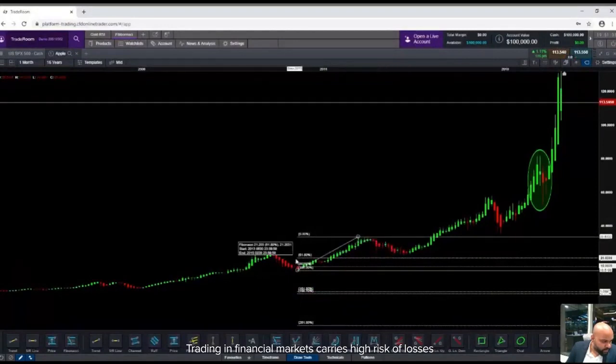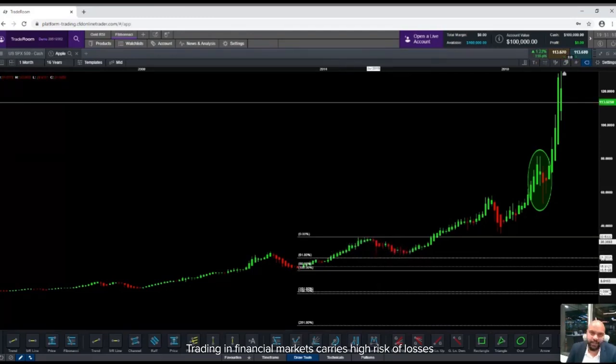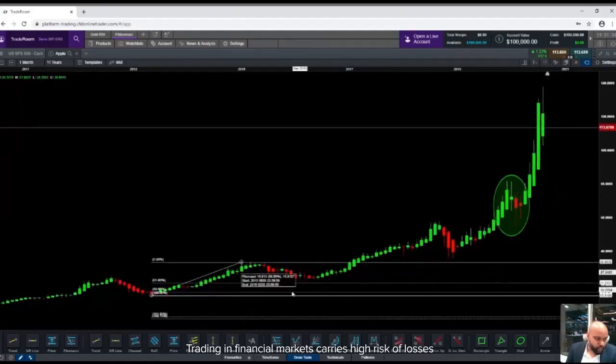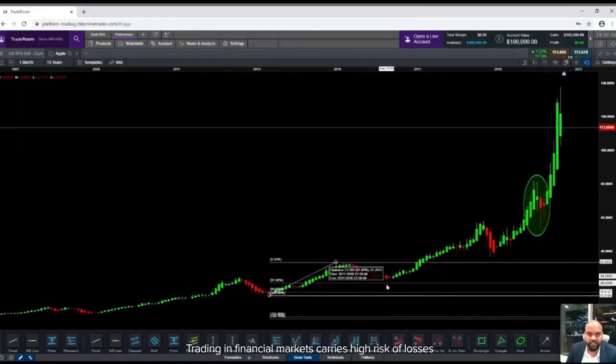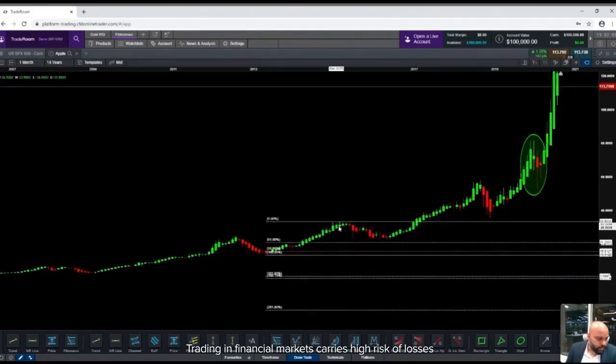In this case, it did not touch 61.8. So hence, you would not take a trade. If you're following the rule of Fibonacci, you wait for a good entry point. If the entry point does not come, you do not force a trade or an investment. However, if you are looking at a very long-term view on Apple and you believe in the fundamentals of Apple and you want to hold on to Apple for the next 5 years, there is no harm entering even before it touches 61.8. But the rule is, if you can use 61.8 as a good entry point, it will always work out for you. Now let's look at the next rally that happened.